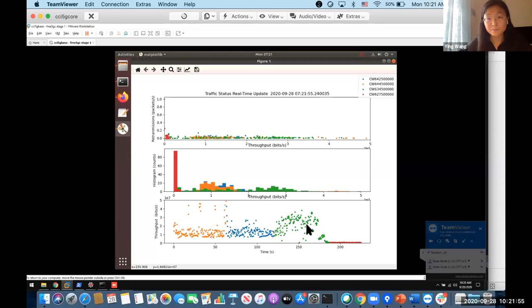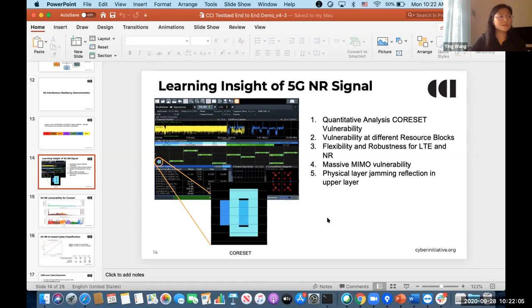Let's take an insight into the 5G signal — what the signal looks like inside. In the middle, it shows the 5G NR resource allocation. On the left, which is the most different part compared to LTE, we can notice a small blue donut-shaped signal. If we take a closer look, that's the CORESET, which is carrying the synchronization, control signals — the PDCCH and DCI signals. Because the rest of the data load relies on the synchronization of this part, we need to see how vulnerable this is. We are also comparing the flexibility and robustness of LTE and NR through the system.